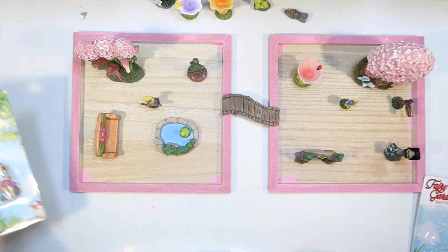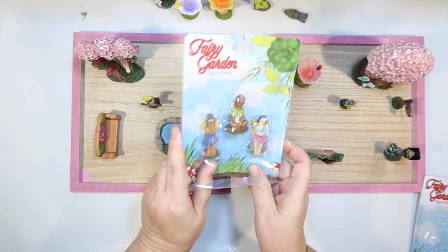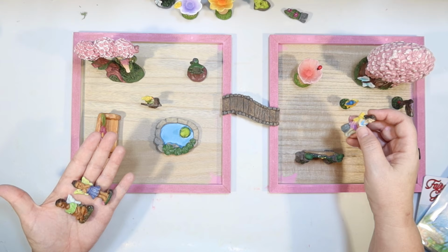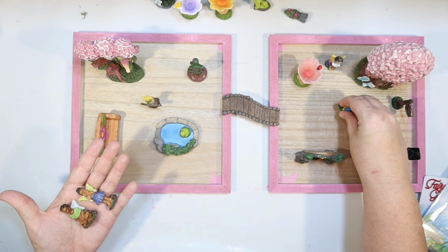Now, be careful when you buy these because I went through a couple packages. This package just looked less destroyed. But one of my fairies did still have a broken wing, that one there on the left. I'm going to choose this fairy because she has a pink dress on. I'll go with the decor. And she's reading a book. And I thought I'll have her hang out over here on this fairy garden because I already have a fairy on the other one, swinging in the swing.